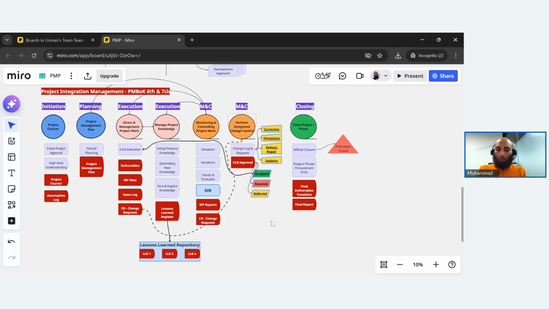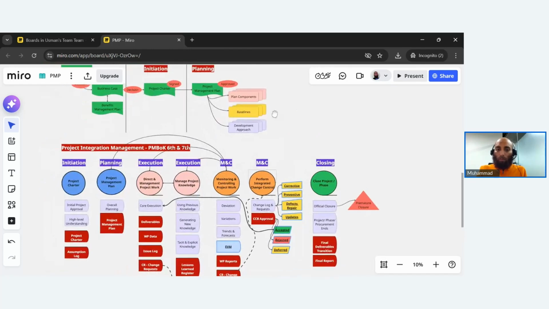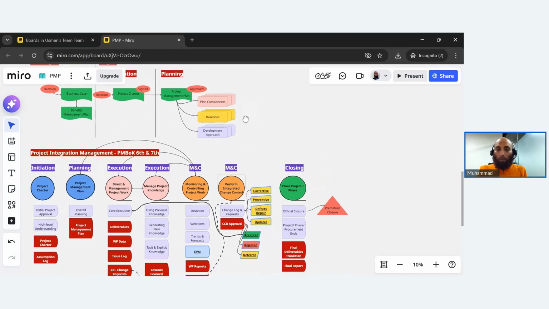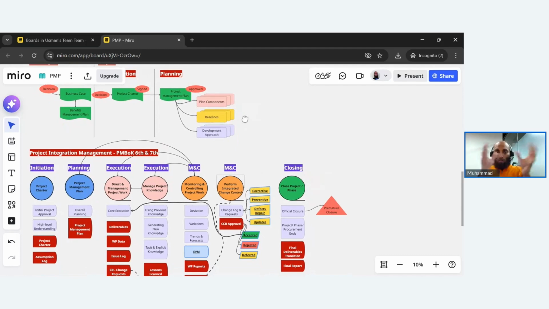Generally, the project management plan is basically a folder of these three types of documents and information. So you have the planning components of other knowledge areas. You have baselines, your performance measurement baseline, which is basically the overall baseline of all three baselines: the scope baseline, schedule baseline, and cost baseline. So we have all these baselines.